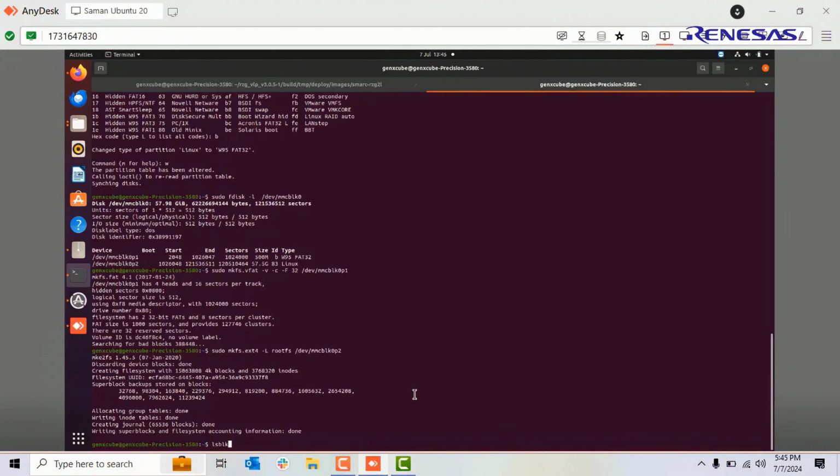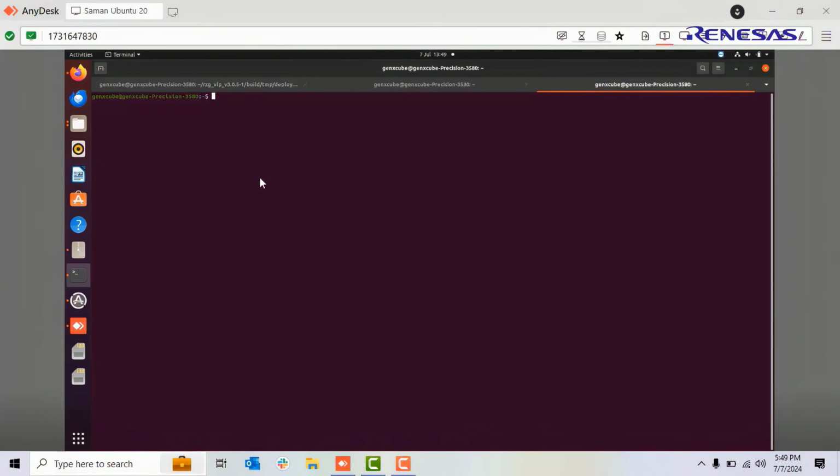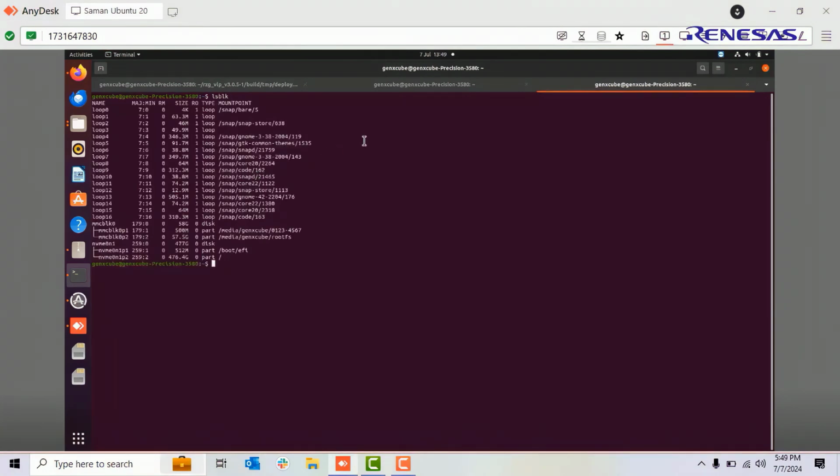After formatting, remove and reinsert the SD card to mount the partitions automatically to the system. After inserting the card again, check the mount points. So here you can see for my SD card, the first partition is mounted to here and the second one is mounted to this partition with the label of rootfs. So let's go to the first partition. We will copy the device tree binary and kernel file here.